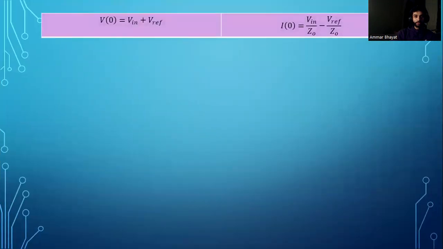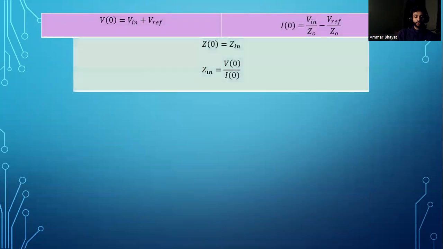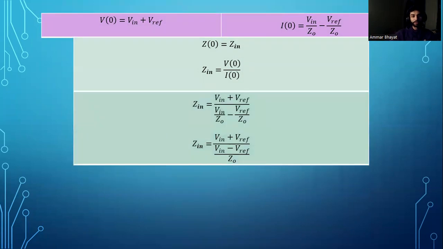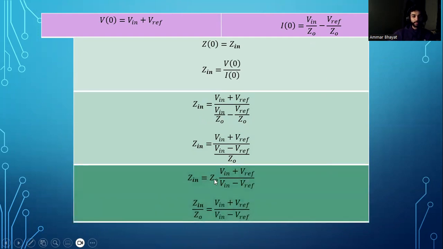Now moving forward, we just derived these two equations right here. So let's find our input impedance, Z at 0. When x is equal to 0, that's just our voltage at 0 over our current at 0. Let's substitute in those two purple equations, and we get this fraction right here. Notice that Z naught is in both of these terms, so we can combine this fraction. Now Z naught will come to the top, and we can move Z naught to the other side. So we end up with Z in over Z naught is equal to this reflected voltage and input voltage fraction, with a positive and negative.